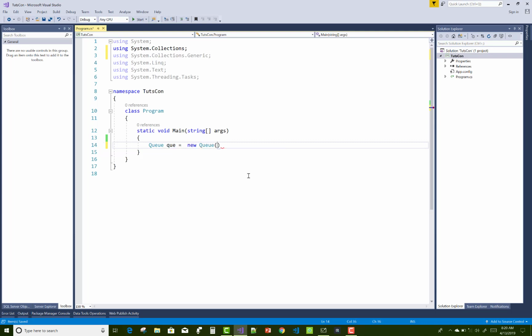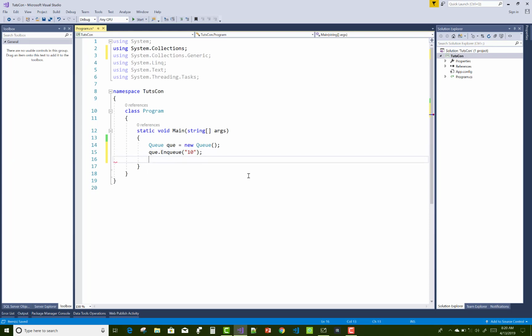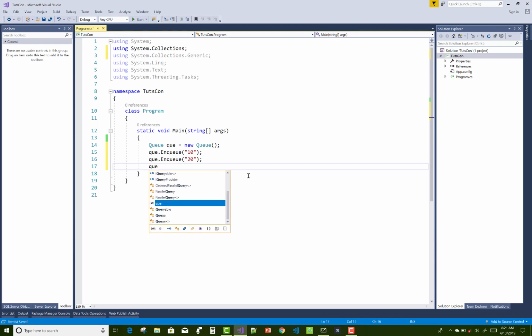It is similar to the stack, but the stack is applied on the LIFO technique, and the queue is applied on the FIFO technique. If you want to push elements into the queue, the enqueue method is used, and if you want to remove an element from the queue, you can use the dequeue method.